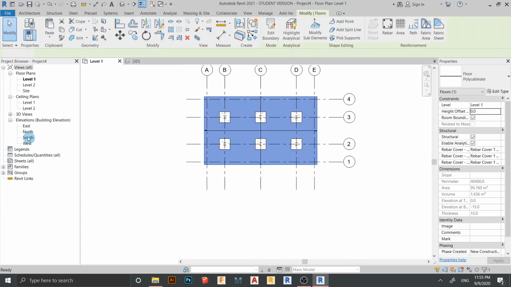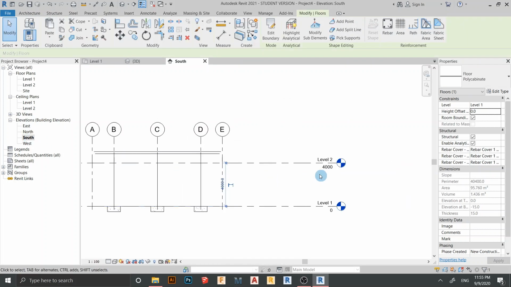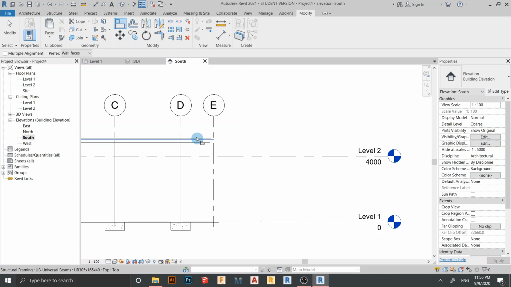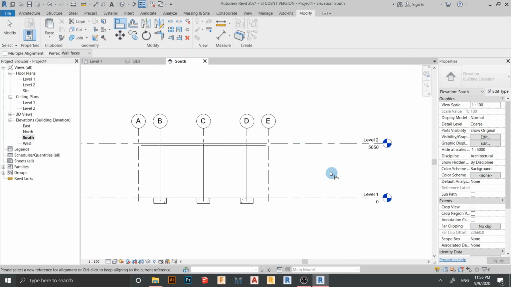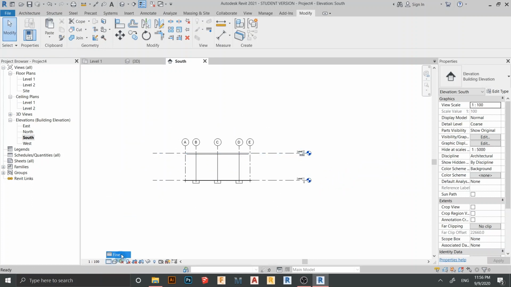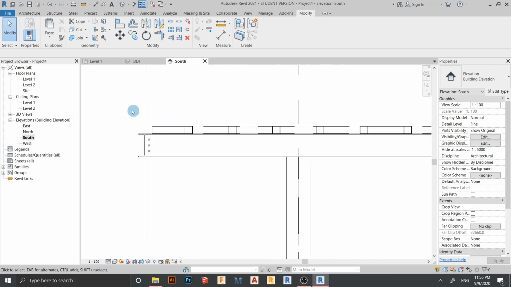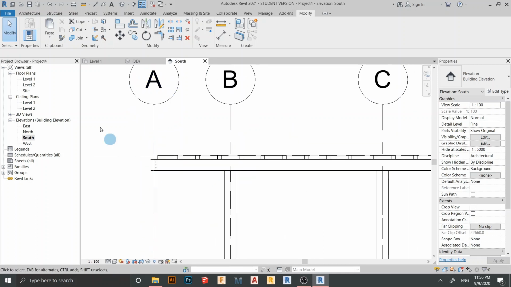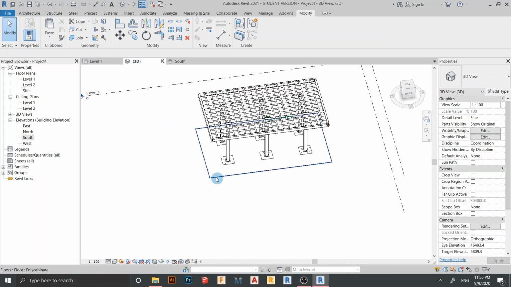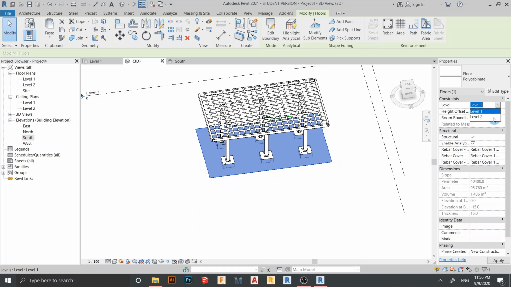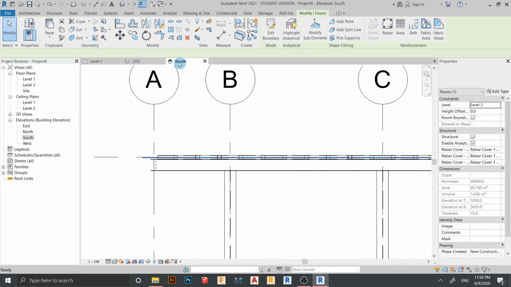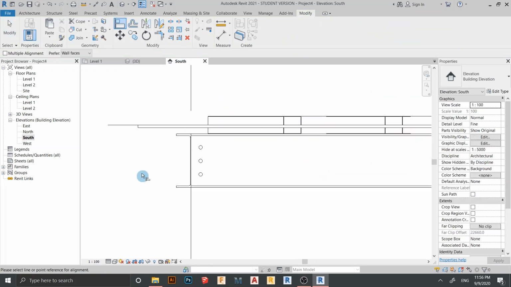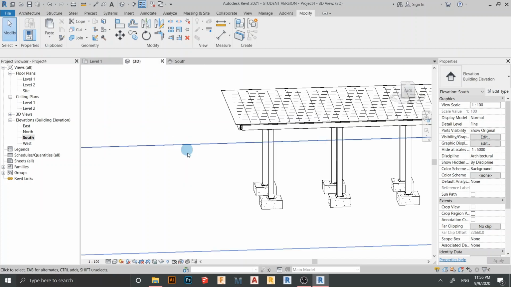I'm going to my elevation here for adjustment of my height, and this one I'm going to make it align. Start from here, this one, 5.05 meter. Then this one I'm going to change to 5. Go to my 3D here again, select my polycarbonate here, then change this one to level 2. Go to my south elevation, then make it align, select here until here like this, and lock. Hit escape a couple times. Go to my 3D view.